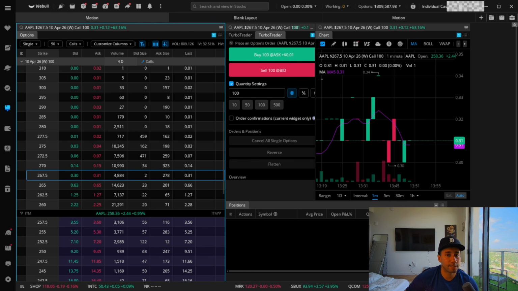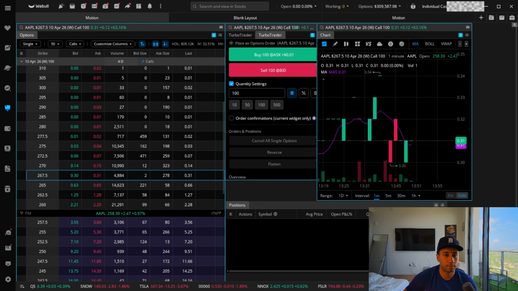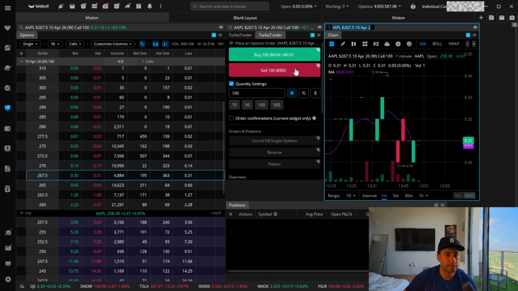This is watch list, stocks, markets, screener. But what really intrigues me about Webull is the custom layout that you can use. And it's really useful because of this. Mainly the Turbo Trader allows you to get in and out of trades really quickly, and there's almost no lag. So I'm going to be showing you guys how I have my layout.